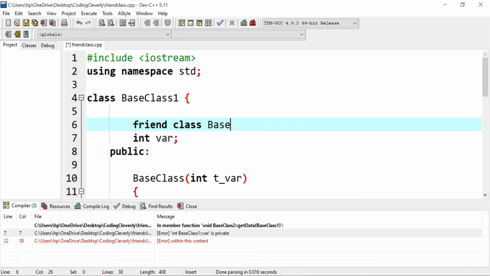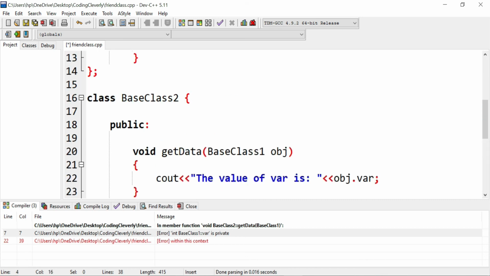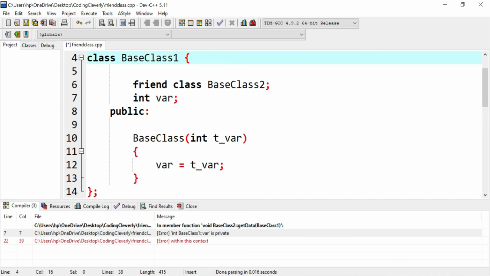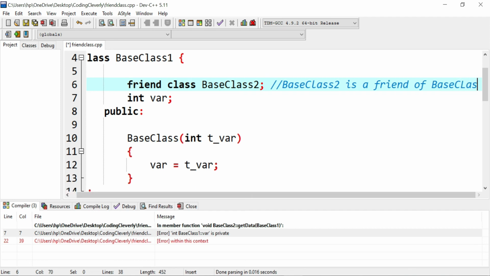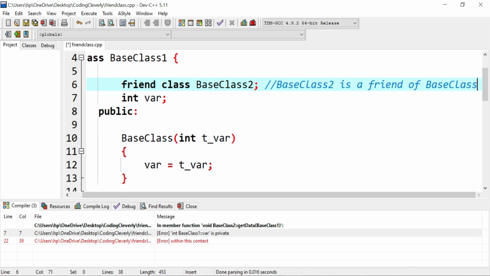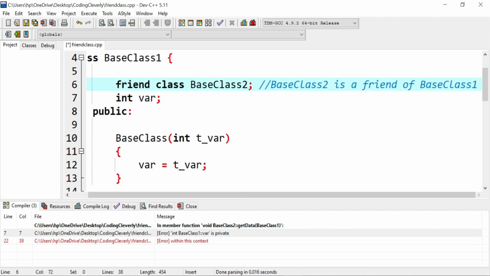So base class 2 wants to be a friend of base class 1. And we'll just say over here that base class 2 is a friend of base class 1. So now let's see if this works.